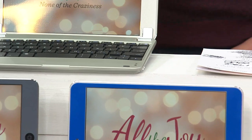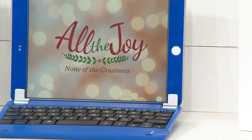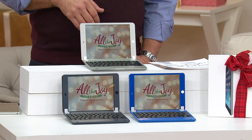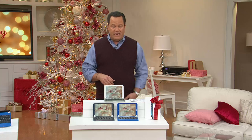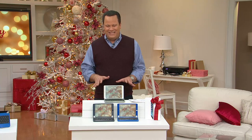We're talking about an amazing price at $379.74, but wait, it gets a whole lot better. Six easy payments on your credit card of $63.29, and your shipping and handling is absolutely free. Now, that by itself would be enough reason to dial in and be excited about this. But then we're going to throw in tons of added accessories and services.